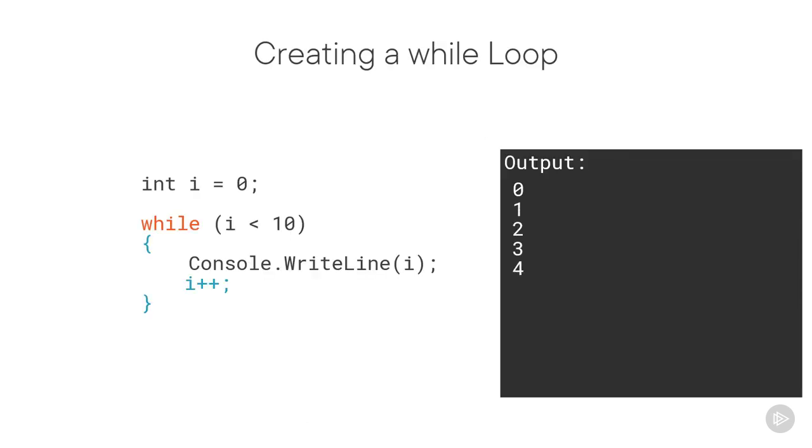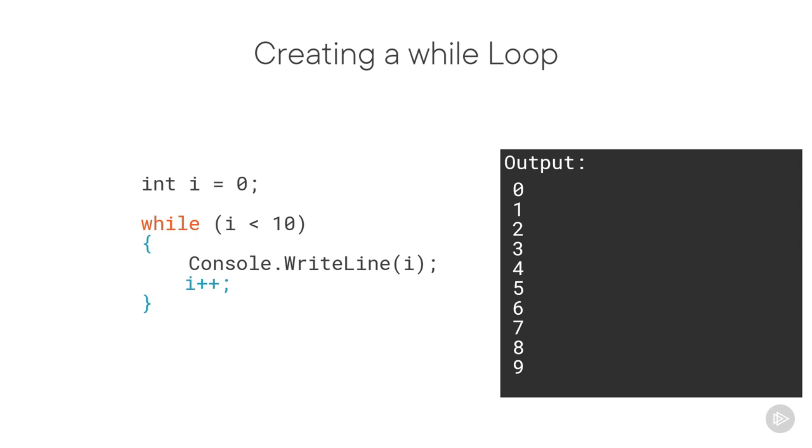Here I'm using an actual while loop. I'm using a counter variable here named i, and I've initialized it to 0. I say counter, but it's just a regular variable to be clear. Then I'm creating the while loop, and as condition, I'm checking if i is less than 10. If that's the case, which it will be initially, the statements within the while loop will execute, so writing the value of i to the console first, and then increasing the value of i.